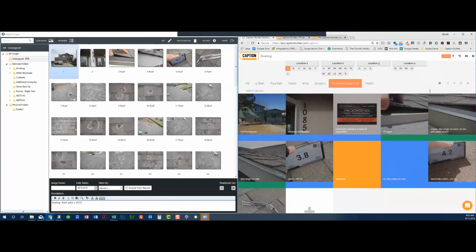Yeah, so that's Caption Builder right there. Like I said, I've been doing this for 10 years. I've tried everything out there to make this experience fast and easy for me, and that gives me enough detail. That's a key component. We don't want to compromise quality just because we're looking to gain speed or ease.